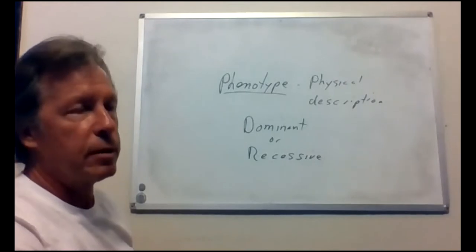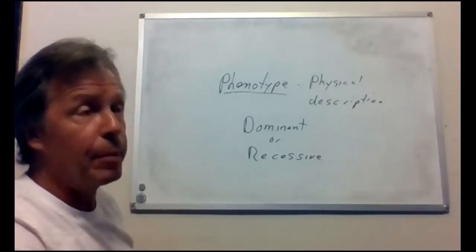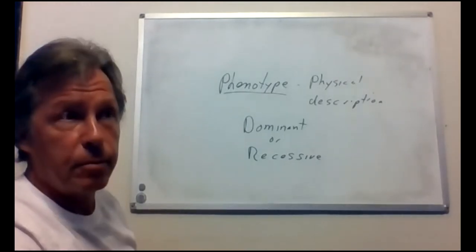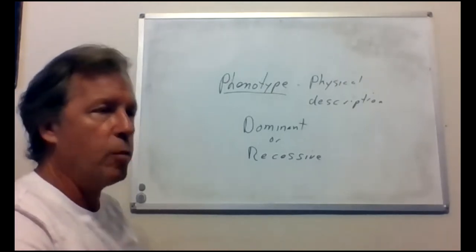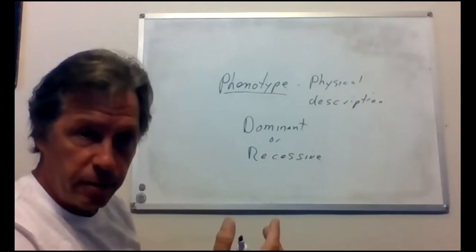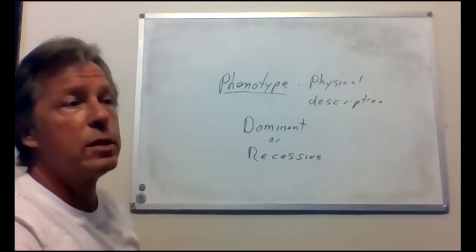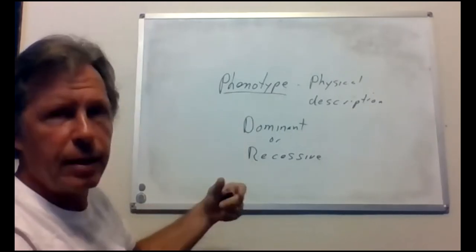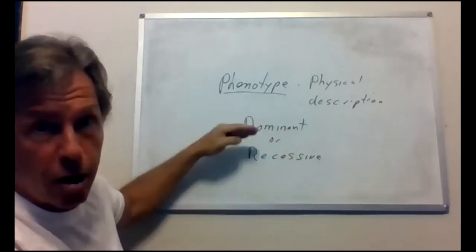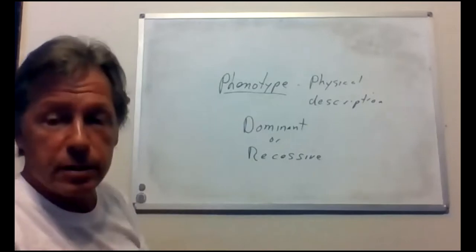We're not even going to use those in the questions. I'm going to ask you what happens if I cross a homozygous dominant genotype with a homozygous recessive genotype. What is the phenotype that I see? And you don't have to say dominant or recessive. We'll figure out how to determine that as we go through the rest of this lesson.